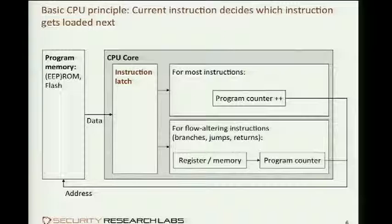So take a completely different address, write it in the program counter, provide this as the address into the memory, and the next instruction being fetched is somewhere completely different. Of course, those are needed to make any interesting kind of program, otherwise it would just execute linearly all through the memory, right?